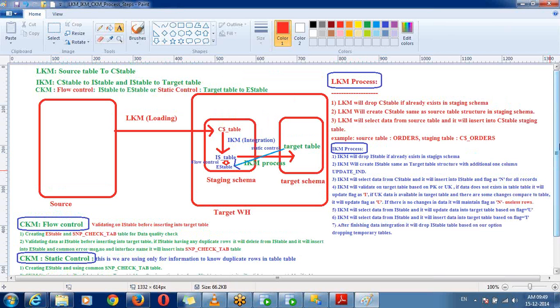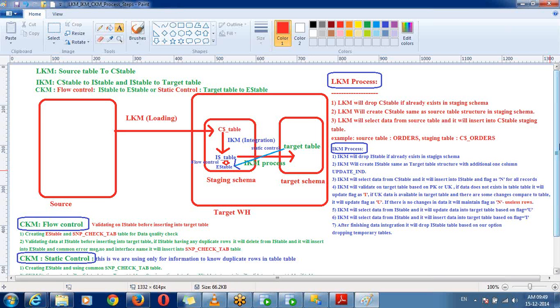Because if you understand the LKM, IKM process, then we can start with interfaces. If you're not clear with KMs, don't go for interface. Why? Because you can't understand your mappings' background process. That's why I'm explaining before starting interfaces what is LKM, IKM, CKM.